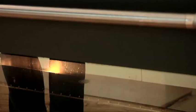So here we go. First things first, we need to get our bones into the oven. We're going to roast them for about 35 minutes. We are now going to just prepare our little stock pot.